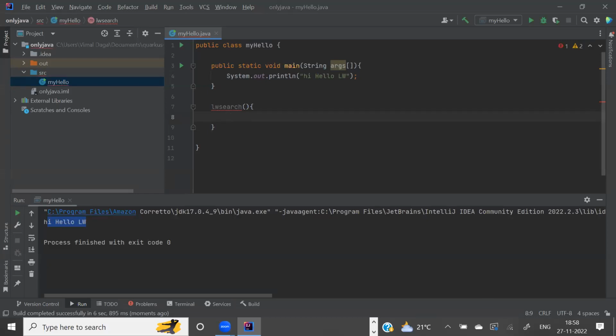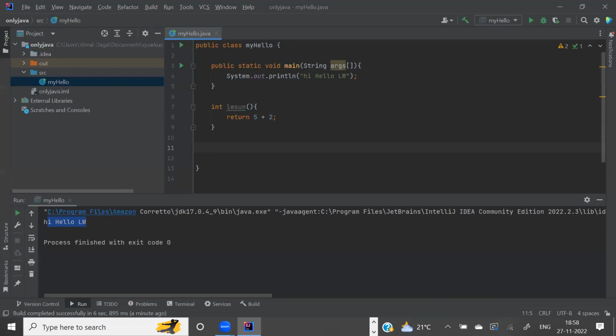Let's say the function name is LW sum function. If somebody calls this function, it will sum 5 + 2, and after the sum, it returns this output to you. Because 5 and 2 are integers, my return type of the function is int. The function is created.